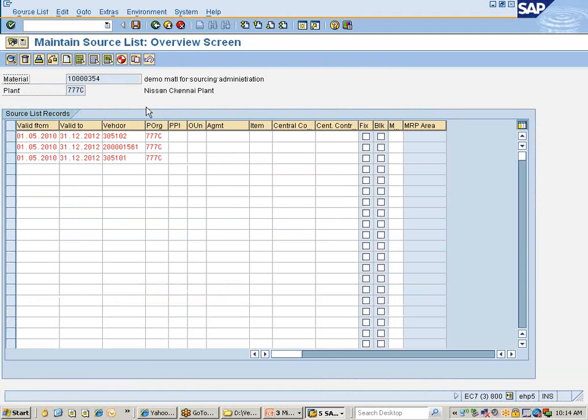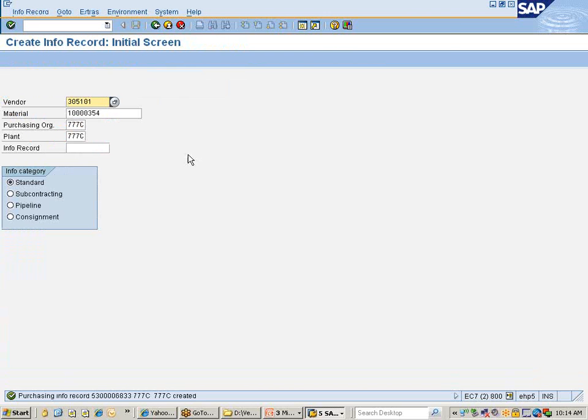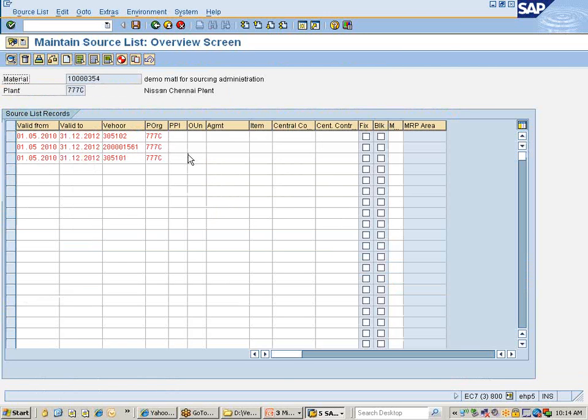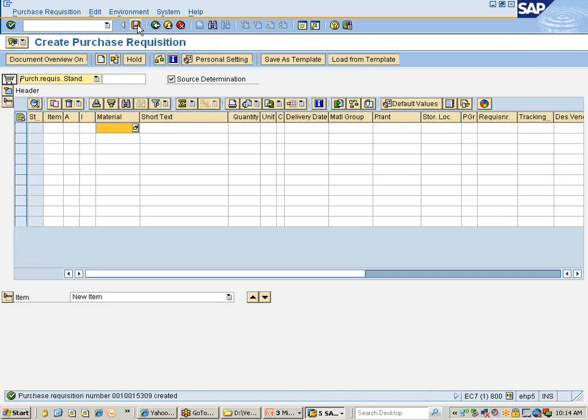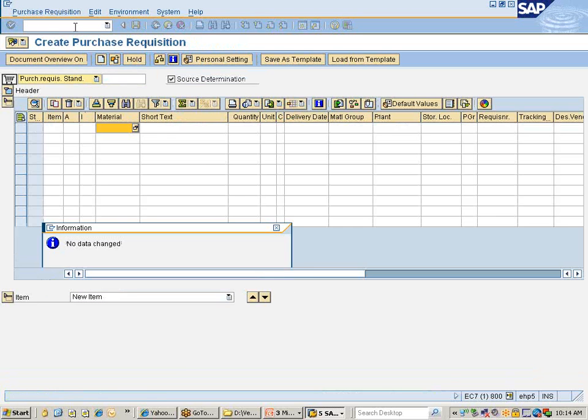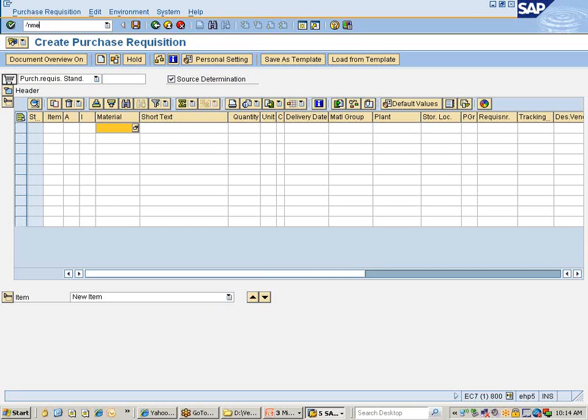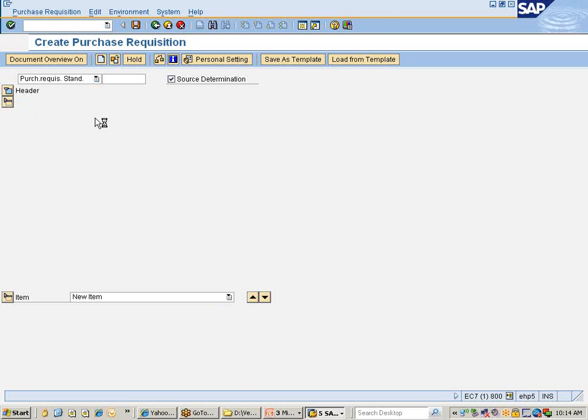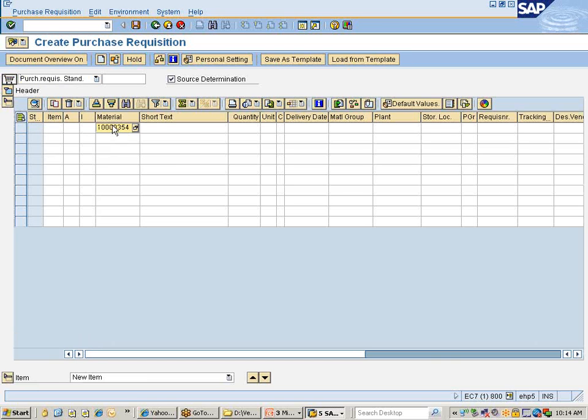Now you see, I'm going to fix a certain vendor. This one. Save it. Now you tell me, once again I'm going with ME51N. Material, quantity, plant of so and so.